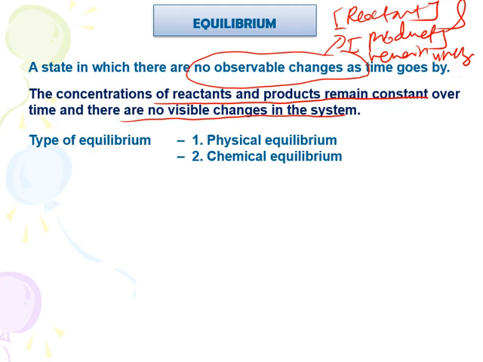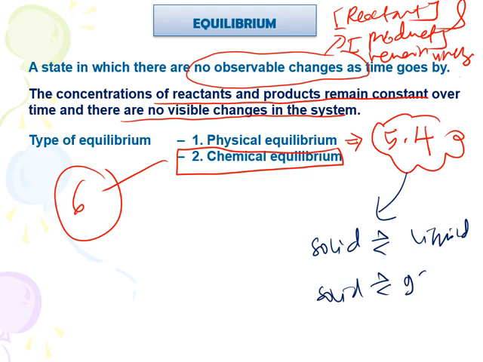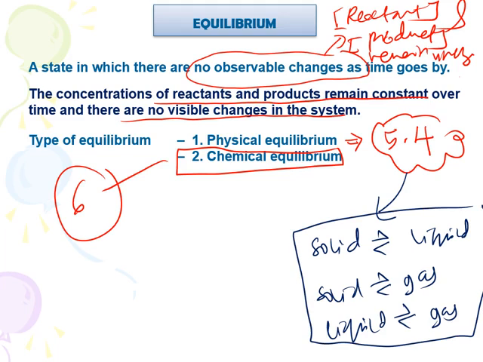Okay. They have two types of equilibrium, which is the physical equilibrium, physical equilibrium yang kita dalam 5.4 tadi tu, dan juga chemical equilibrium. Chemical equilibrium dalam topik 6. Ingat lagi tak masa topik 5.4 kita belajar physical equilibrium di mana kita ada solid and liquid in equilibrium, kita ada solid and gas in equilibrium, dan kita ada liquid and gas in equilibrium. Kita ada three curves in the phase diagram. What is meant by the equilibrium in the phase diagram? Ingat lagi tak topik 5.4 hari tu?